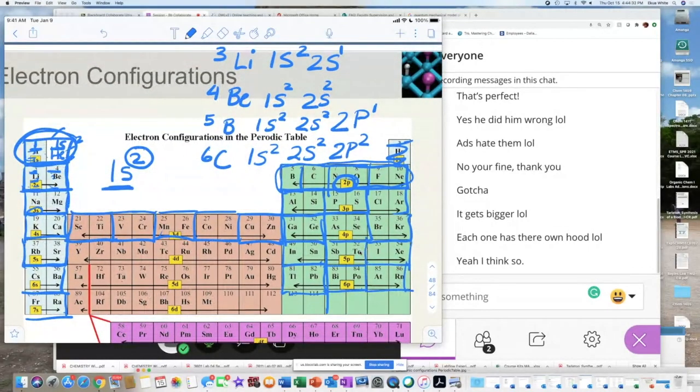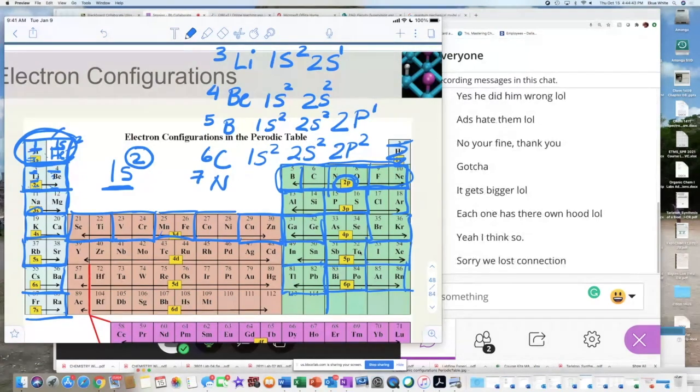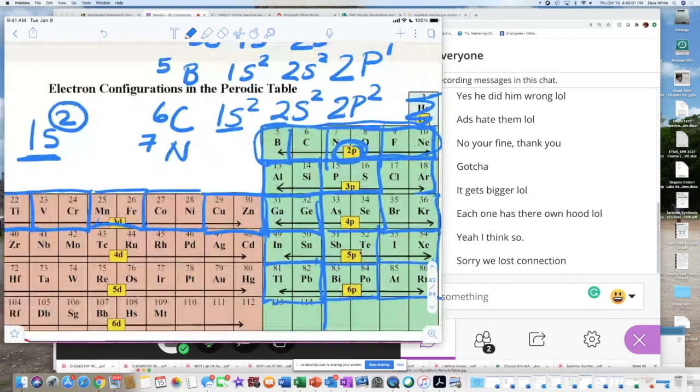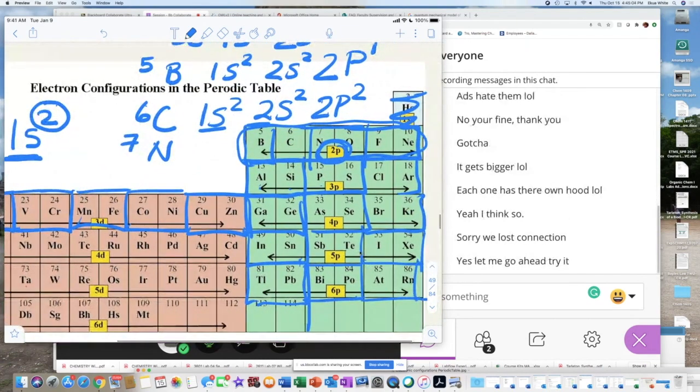Okay, can you guess what nitrogen is going to be? Nitrogen has got 7 electrons. Can you guess what the configuration for nitrogen will be, following the trend we have here? By the way, when you try to figure out how many electrons a sublevel can handle, just count the boxes in the periodic table. This level here, the 2p level, can handle 1, 2, 3, 4, 5, 6. It can go up to 6 electrons.